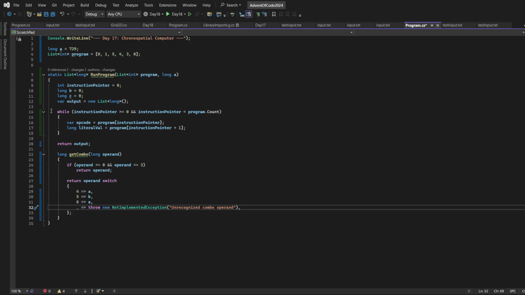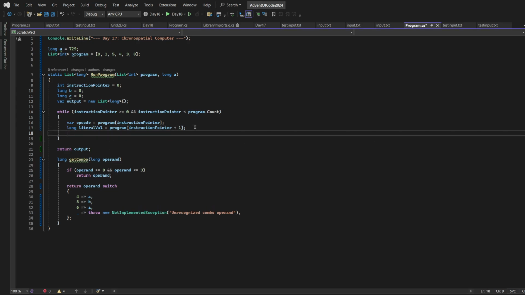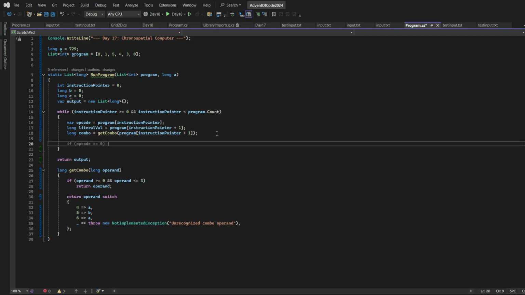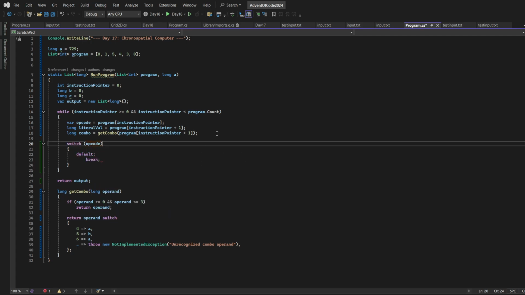The combo will also be at the instruction pointer +1, but you will use either or actually. So then we have to have a switch on the opcode.